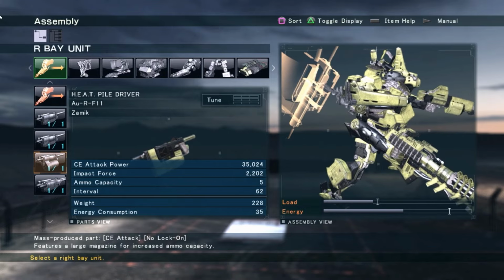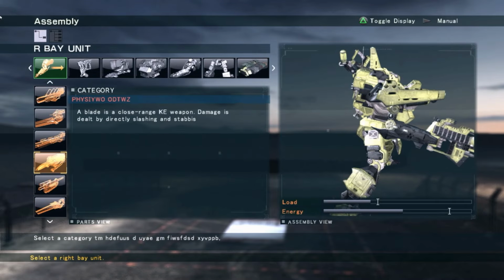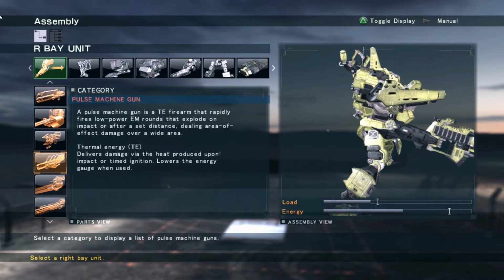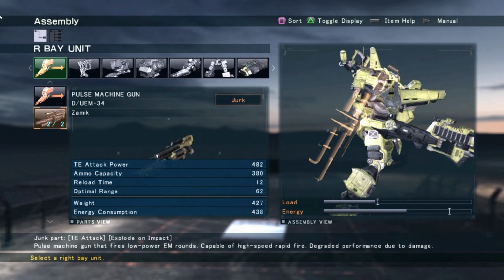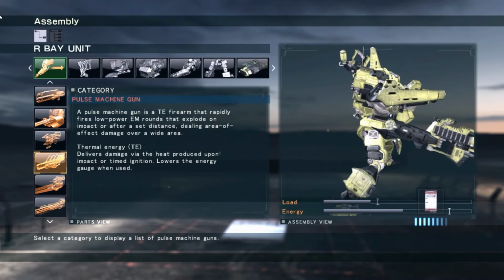So I can miss five whole times. If you're really into pile driving, that's your jam. I mean, that is what everybody says about me, yeah. I can carry this energy machine gun. It's junk. That'd be kind of nice. Okay, never mind. Why don't I have more of those? Hold on.